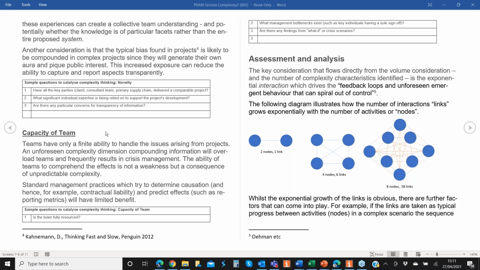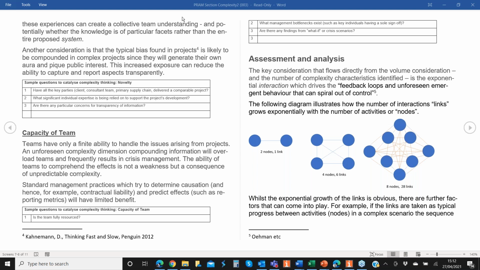Just on point number 2, it says what management bottlenecks exist. Possibly we could rephrase that: exist or could exist. And I think somebody mentioned earlier about dependencies, and I often find that, the one person who needs to be involved in lots of aspects of the project or all projects, creating resource bottlenecks, not just management bottlenecks, but maybe access to skilled resources bottlenecks. It's a good point.